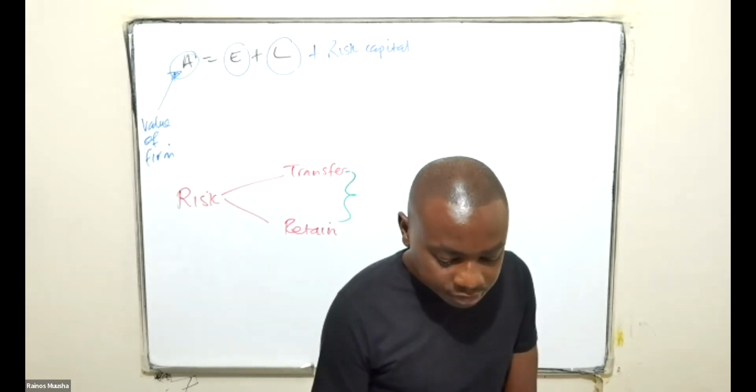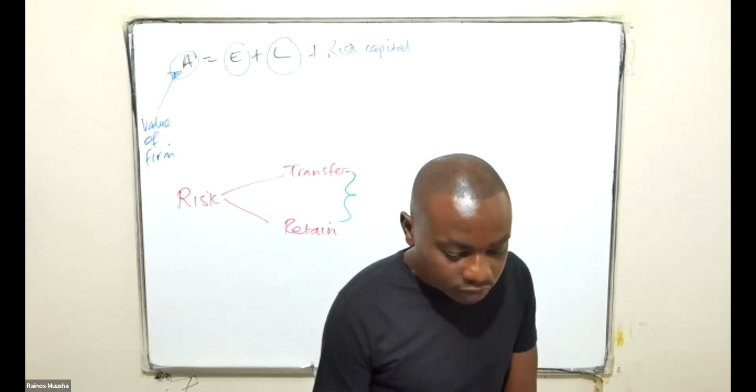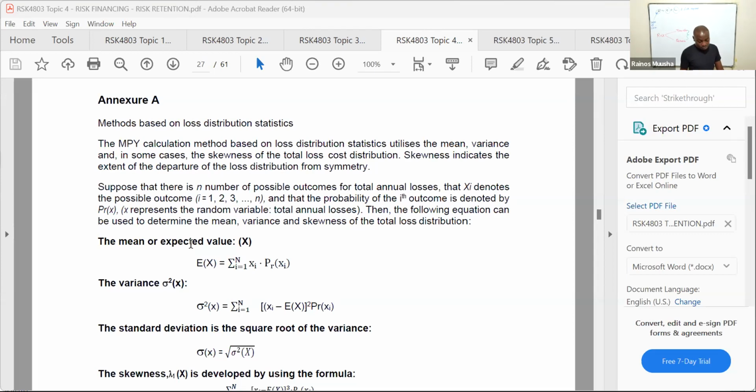there's also going to be some calculations that you need to know from a statistical perspective. It's now coming back again in study unit 11, where from a statistical perspective you calculate what is referred to as the maximum probable yearly loss, to say that under normal circumstances, this is the maximum loss that we're expecting to suffer over a given period of time. So do we have the capacity to mitigate the effect of this maximum loss?